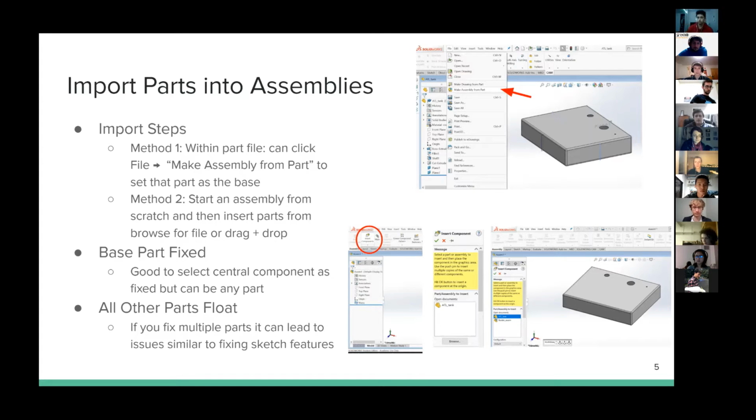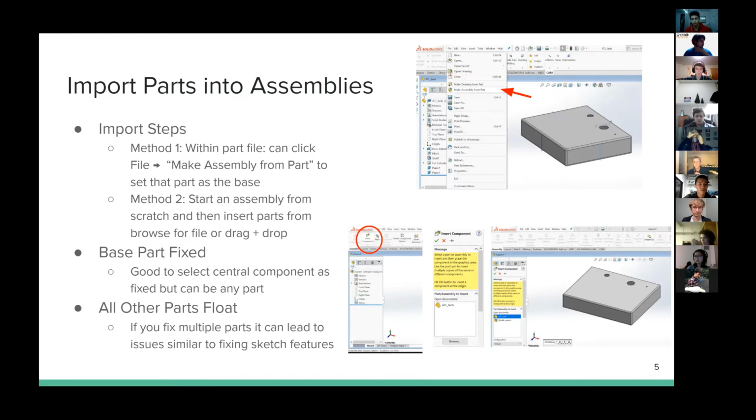So that's kind of a theoretical thing that we should talk about really quickly. The way that SolidWorks understands things is basically as a coordinate grid system. So it needs to have an origin in order for it to tell where things are relative to that origin. So your very first part that you import is typically going to be what you set as your origin. That's your fixed part. That part will not move in your assembly. Everything will move in reference to that part. So when you first import your part, make sure that you set it as such.